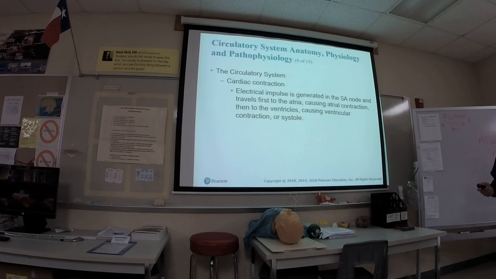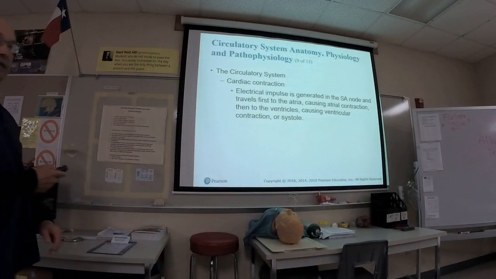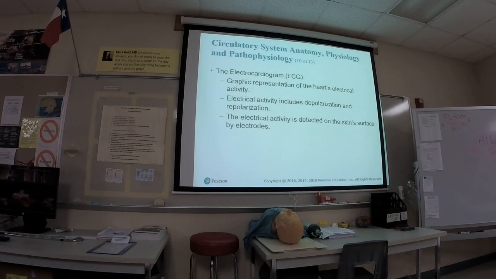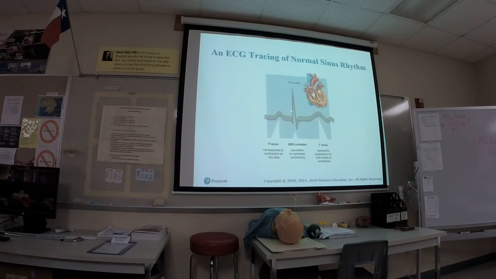So we learned last year how to interpret EKGs, correct? The heart has its own electrical system. The EKG offers only electrical activity of the heart, right? So it shows you from the SA node down to the Purkinje fibers the electrical activity of the heart. Remember the EKG complex, the P wave represents atrial contraction, the QRS complex represents ventricular contraction, and then the T wave represents ventricular repolarization. You don't really have to know the EKG stuff as far as the EMT, but keep in mind that the heart has its own rich blood supply, okay? Its own artery system and the coronary arteries, and it also has its own electrical system as well.